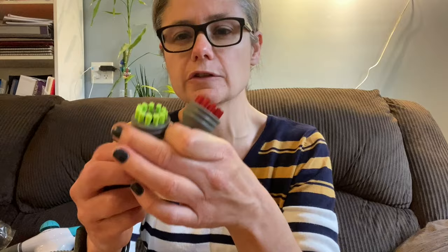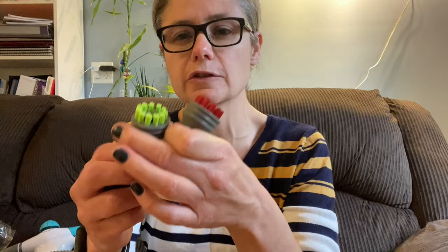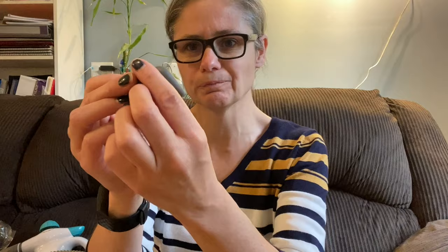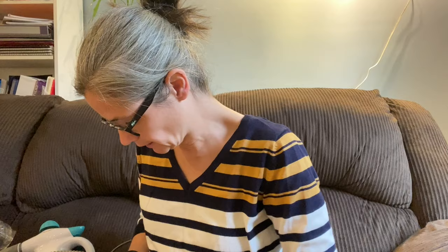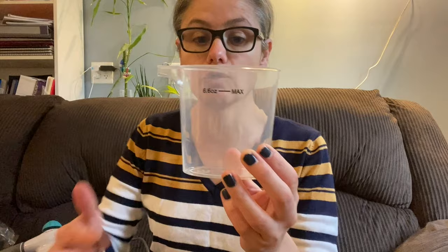It comes with three different color-coded detail brushes: red, yellowish-green, and black — so you can use black for your bathroom, green for your kitchen, red for something else, and you're not using the bathroom brush on your stove. It also comes with the angled concentrator tool, which I probably use the most, the grout brush tool, which I haven't used yet, and the flat scraping tool where the steam comes out and helps you scrape off gunk and sticky stuff. It also comes with a measuring cup so you can fill the steamer without overflowing it.